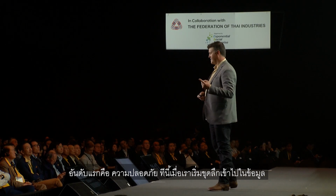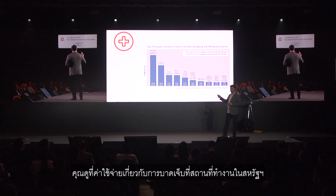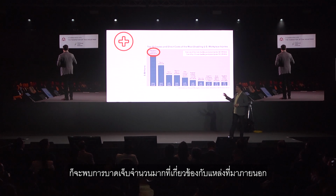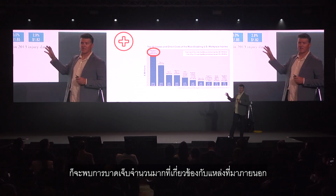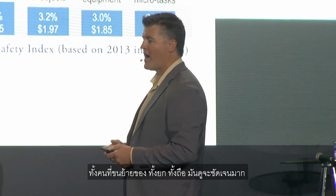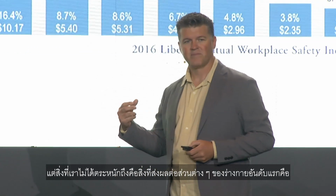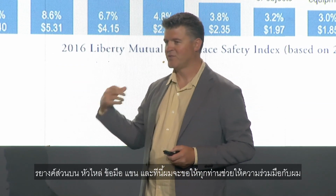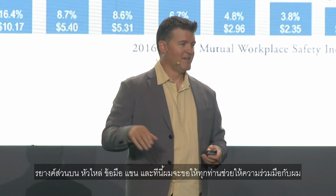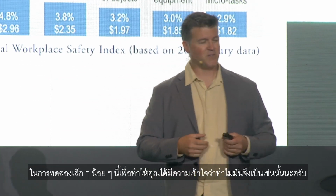Number 1 was safety. So when we started to dig into the data, you look at the cost of injuries on the job site in the US, and there's a ton of injuries involving outside sources. So people moving things, lifting, carrying. It seems pretty obvious. But the thing we didn't realize was the number 1 affected body part is the upper extremities: shoulders, wrists, arms. And so I'm going to ask all of you to participate with me in this little experiment to give you some insight into why this is.